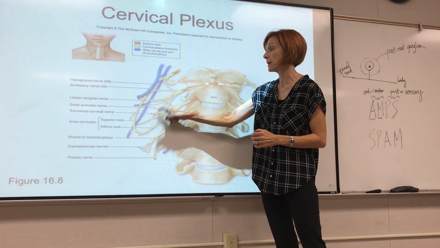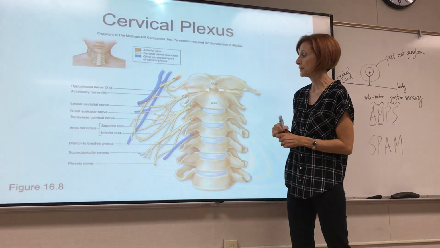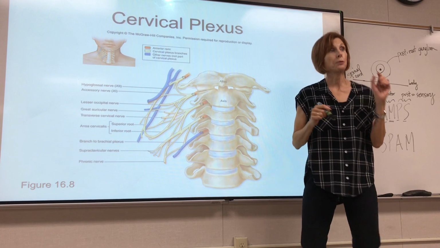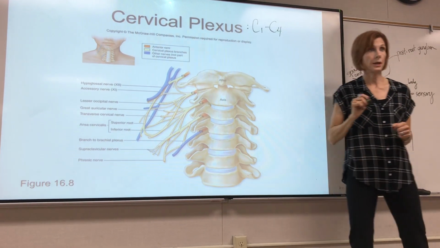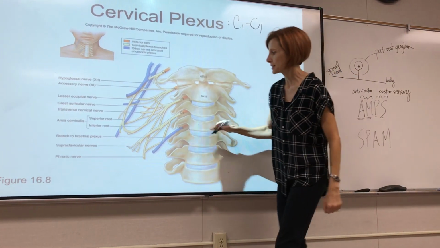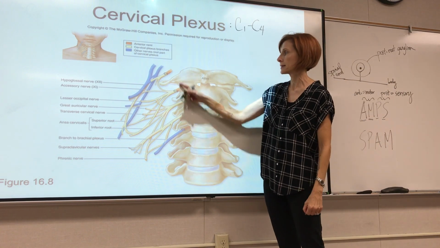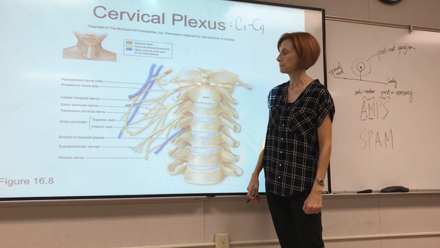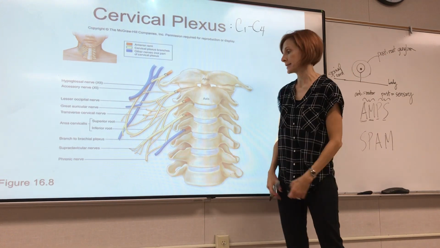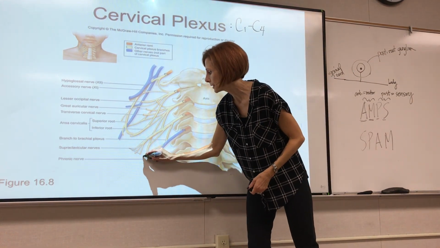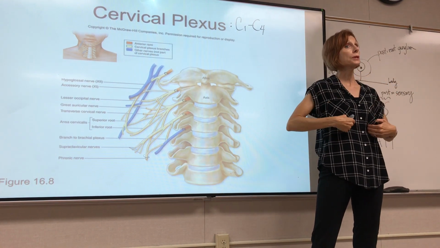So this looks like a big mess. You do not have to memorize all these parts of the plexus, but I would like you to know that this plexus is primarily formed from C1 through C4, okay? Although C5 does contribute some to the plexus, they say it is primarily C1 through C4. And we are going to look at one nerve that comes out of this, shown right here. This nerve will travel all the way down from the cervical region to the diaphragm.